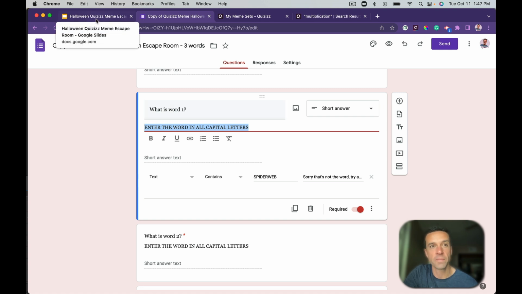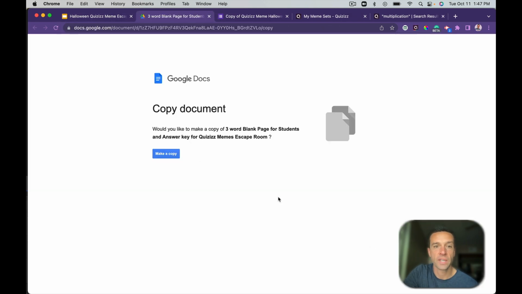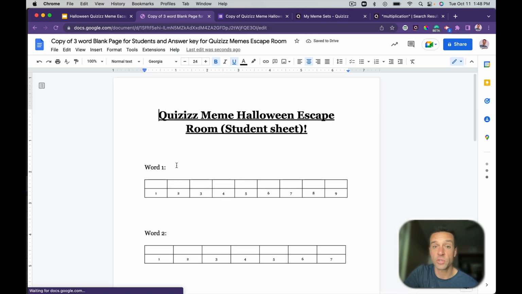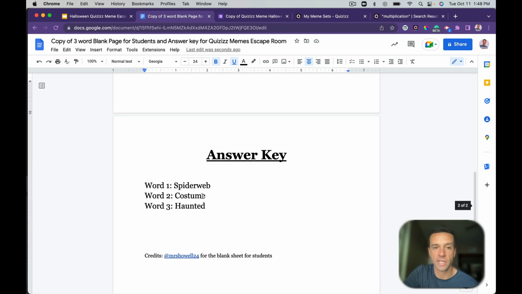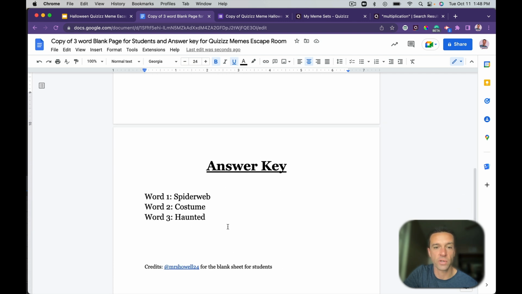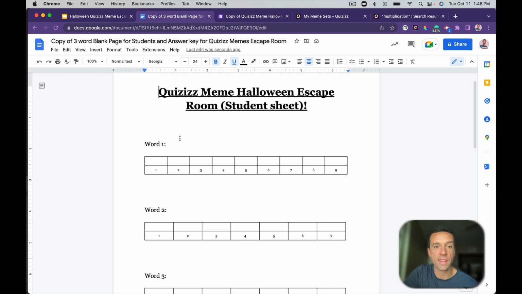So you grab your Google form, and then you're going to grab your answer key. For the answer key, you can either print this out for your students or give it to them digitally. But if you give it to them digitally, keep in mind that I also put the answer key down at the bottom here, so you might want to delete that first before you send it out. This is a way that they can easily put in the words as they go through the quizzes. As they're going through it, they're going to have this pulled up on their screen or printed out, and it's going to say word 1, letter 5 is W. They're going to fill this in little by little until they have enough letters to figure out the mystery word. So this is their sheet to help them along as they work.